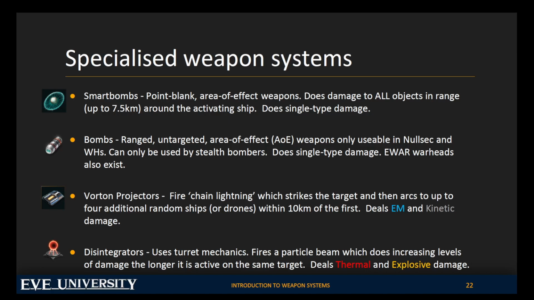So we call this spooling because the damage ramps up over time. And as long as you don't switch targets, switch ammunition, or do anything to stop shooting, your damage will go up and up and up until it reaches the damage cap. Disintegrators deal thermal and explosive damage, and you can change ammo types to increase your range or increase your tracking. Okay?